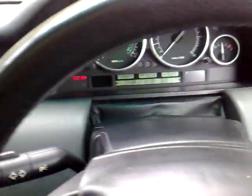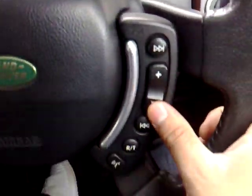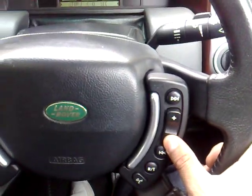And literally off the steering wheel you can of course raise and lower the volume of the vehicle's fantastic audio system. You can just hear that coming through all the multiple speakers that are within the door, on the front, on the rear. Really does fill the cabin. And of course you can turn it off as well.